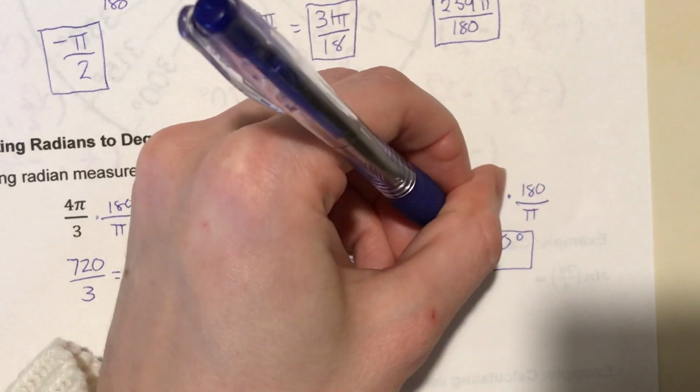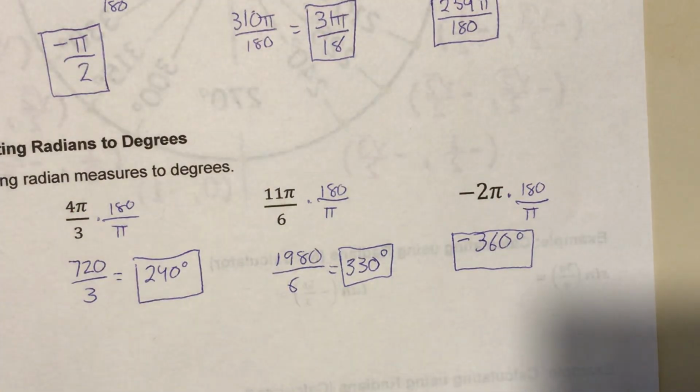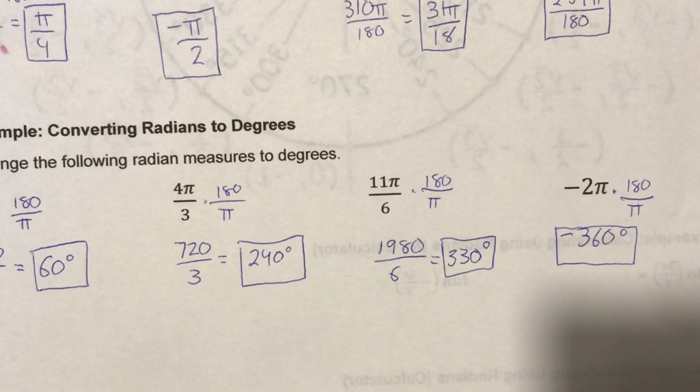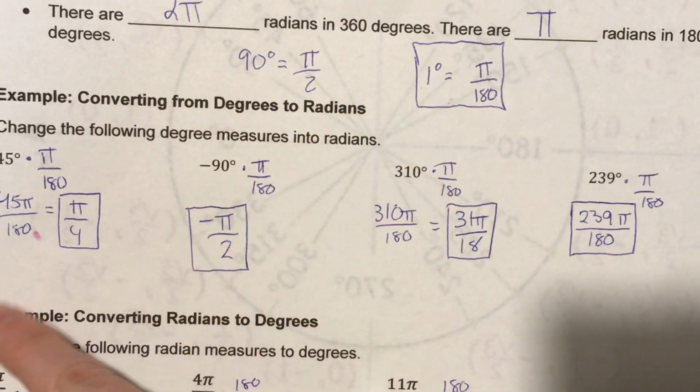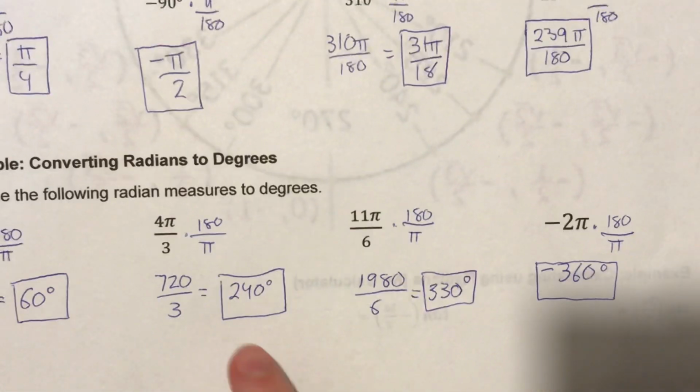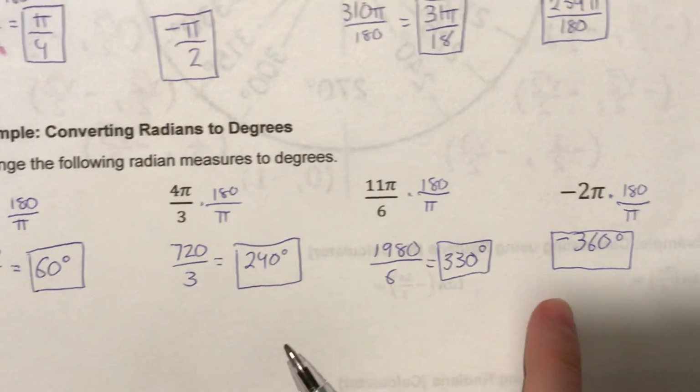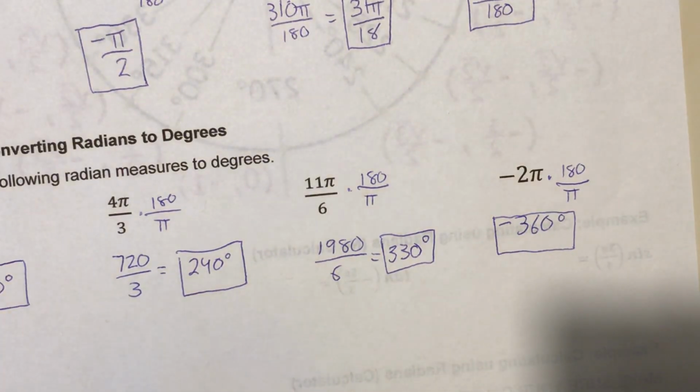So degrees to radians and radians to degrees are 2 measurement conversions that you'll have to know how to do for the future, especially for Algebra 2. So make sure that you are able to keep track of those. Remember which way things go. You multiply by pi over 180 on the first set. You multiply by the reciprocal, 180 over pi, on the second set.